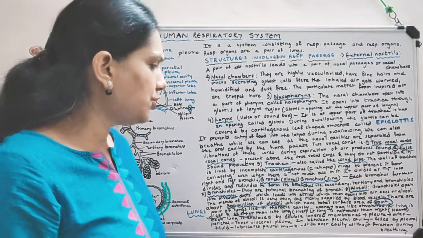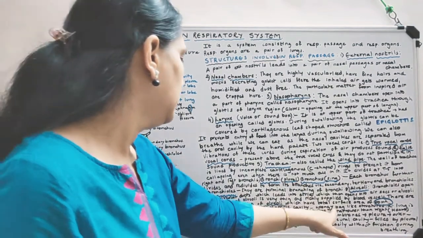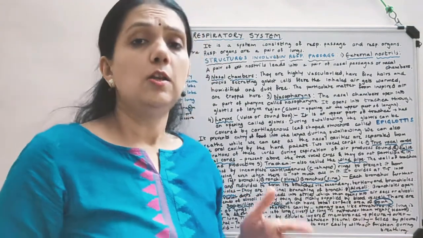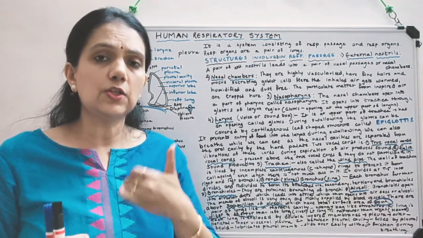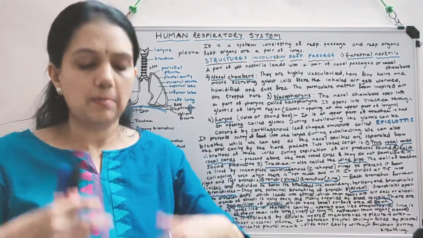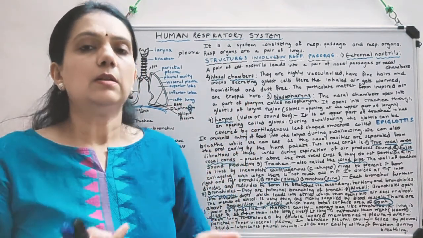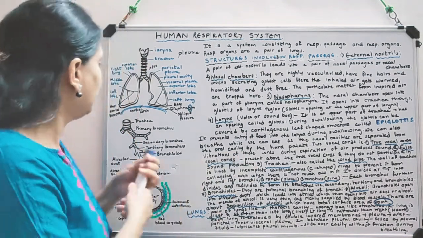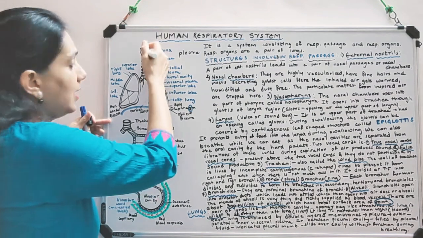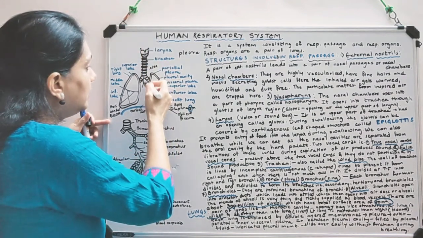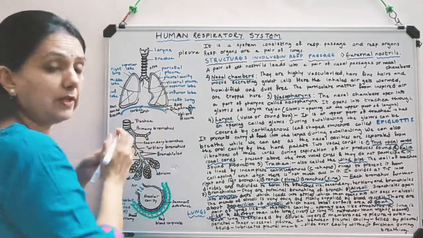Lungs are spongy bag-like structures. You can see over here, they are spongy bag-like structures. Location is in the thoracic cavity. You know what is thoracic cavity? The sternum in front, vertebral column at the back, and the ribs enclosing, like surrounding it. And at the lower part there is the diaphragm. If I draw sternum over here, at the back there is a vertebral column and then the ribs like this. So this becomes the thoracic cavity.